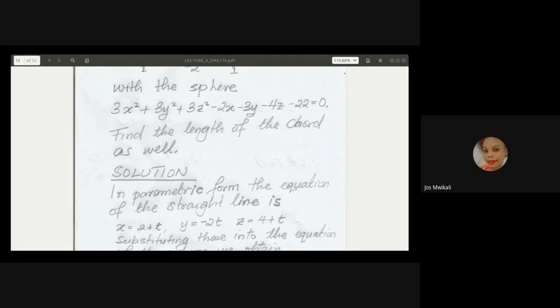Assist us with the course outline. Did I put it on Somas? I'll check. I thought I put it on Somas. If I haven't, I will put it there. Any other question?